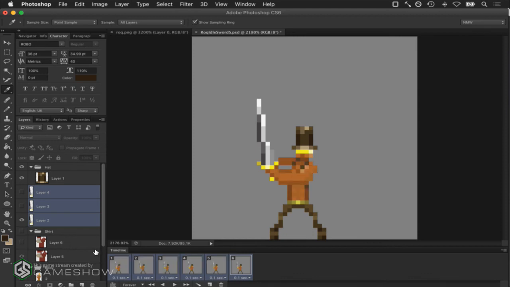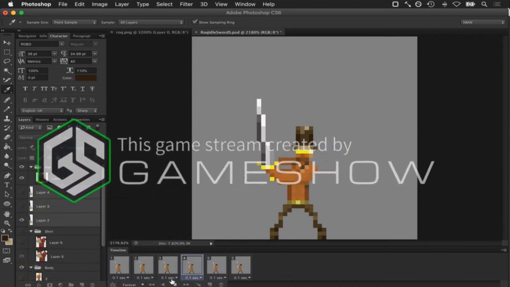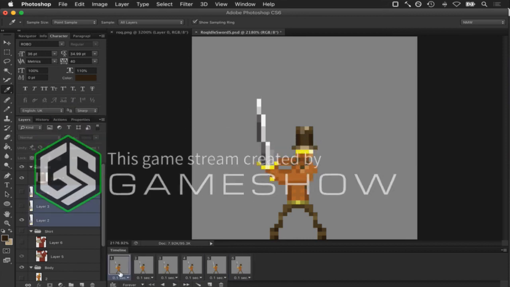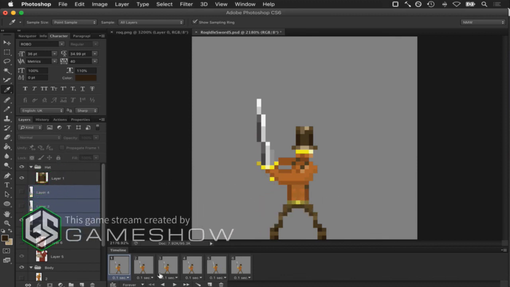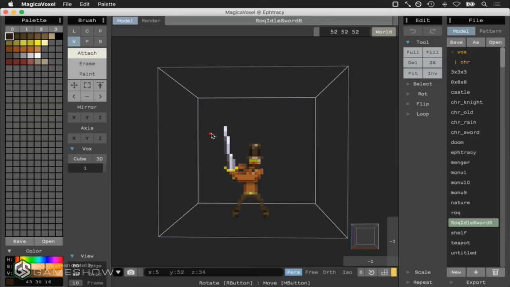Turn off his shirt on all these layers. And you can see that he's basically just shrugging his shoulders here. This is animating really fast, but that's only because it slows it down in the game. But anyways, if I could just get one frame where he's like this, and one frame where his shoulders are up, and animate that in MagicaVoxel, I think that will be a really nice basic way to start, because I don't have any clue how to do any of this. So I'm learning as we go. So let's learn together, yeah?